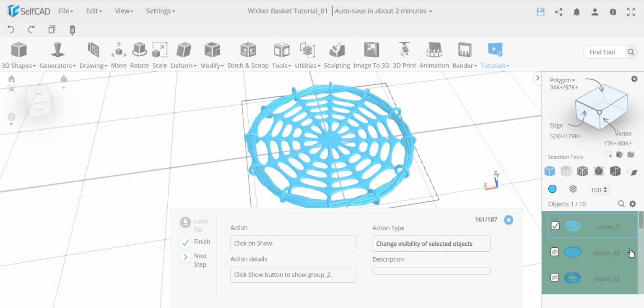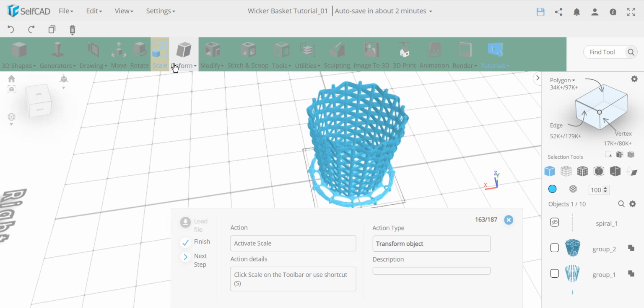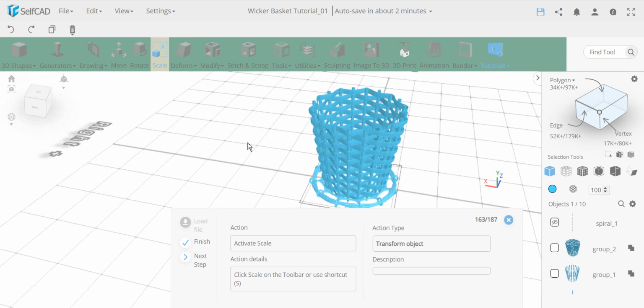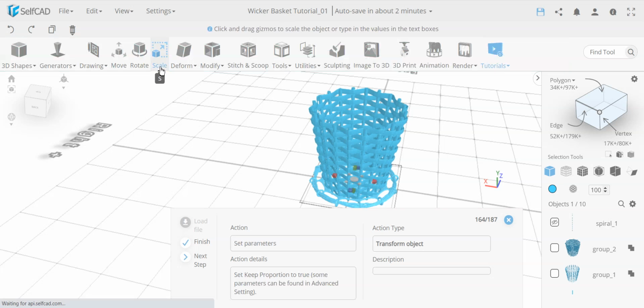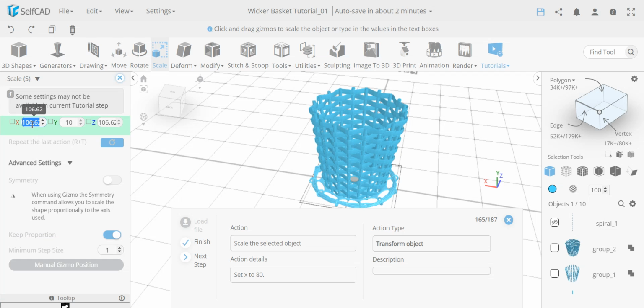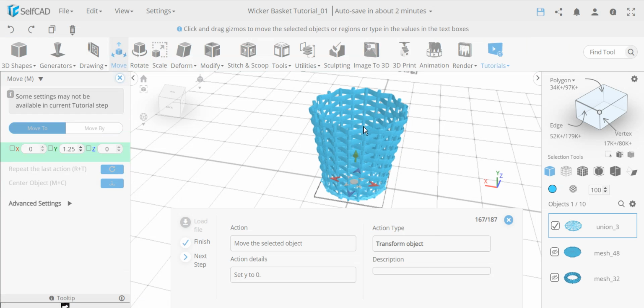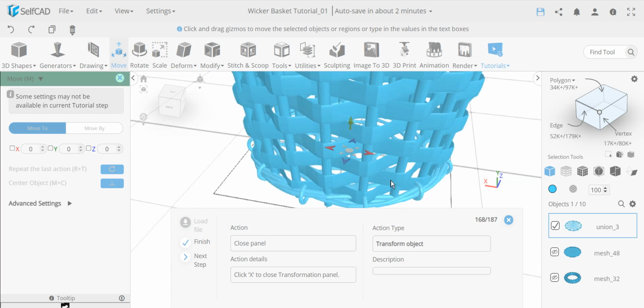Okay, so now we're going to use group two, and we're going to visualize everything, so we can already see what's happening here. As you can see, it's not aligned perfectly, so it needs to be scaled again. It turns on symmetry and positions X to 80, and now it's going to move it up to position over here, and actually it's going to move this one down, so it sets it to 0. Okay, so we have the first copy, which is perfectly aligned over here at 0.